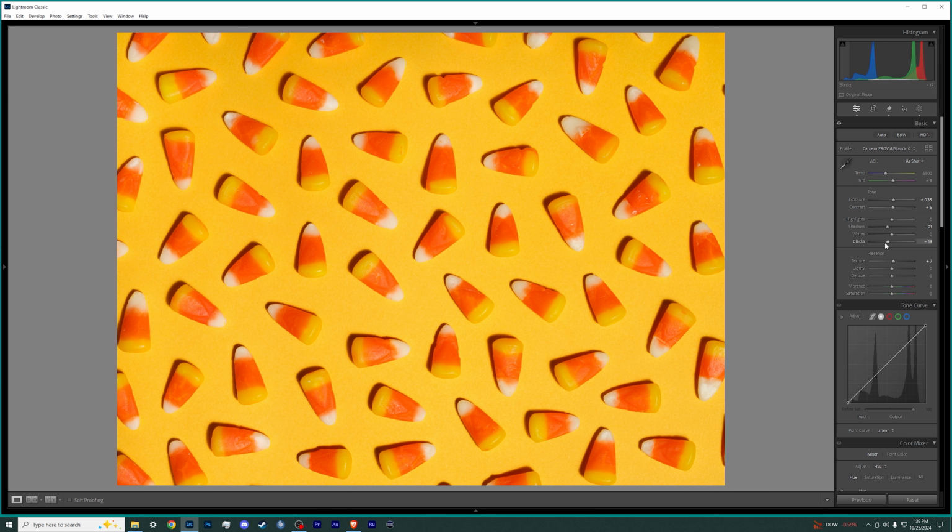Obviously, if you adjust the shadows and blacks and whatnot, you'll make an impact a little bit on the color. But this is pretty much what it looked like to my human eye. So just kind of making it a little bit more punchy. That's pretty much it as far as any edits to these photos.